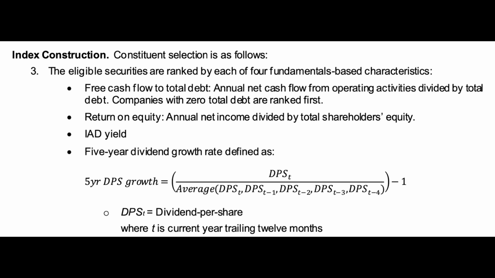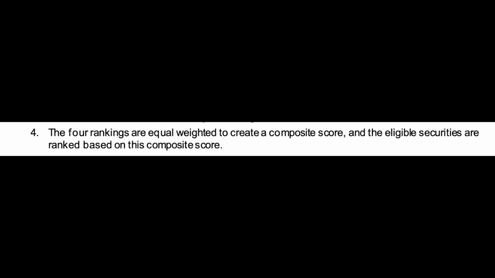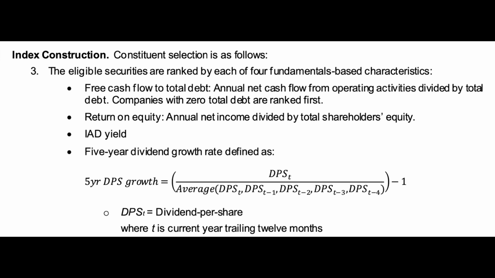The next step was to rank all of the aristocrats based on these 4 criteria. The way I interpreted the rules of the Dow Jones US Dividend 100 Index is that they rank all of the selected stocks by each of the 4 criteria and then equal weight them into a composite score. What wasn't clear to me was whether the stocks are assigned a rank, like 1, 2, 3, 4, and so on, and these rankings are combined into the composite score, or whether they multiply each of the criteria by a factor that will equalize their weights. I chose the first option, to assign a rank to each stock for each of the 4 criteria, and then combine these rankings into one overall composite score.